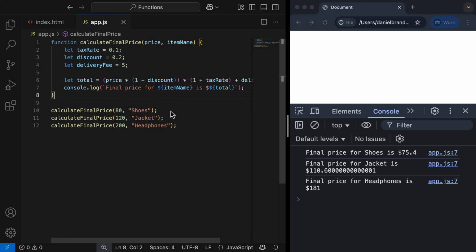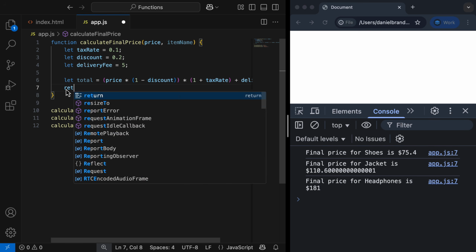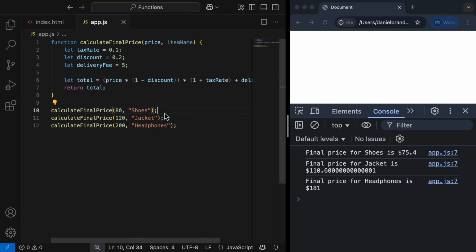What I need to be able to do is sum up the value of each item. So to do that, instead of doing a console.log, I'm now going to go return the total. So when each of these execute, I'll be getting back a value. Now, just to simplify this, I'm no longer using the item name. So let's just go remove it. And I'll remove it as a parameter here. Now, when each of these executes, we will get back an actual number.